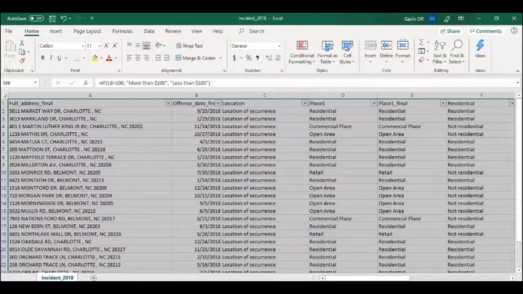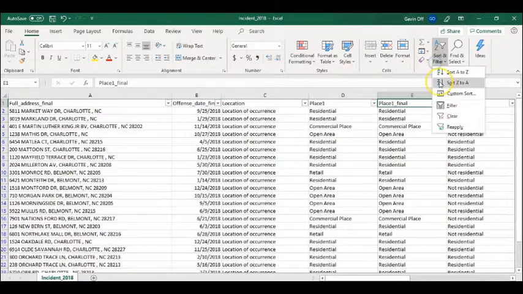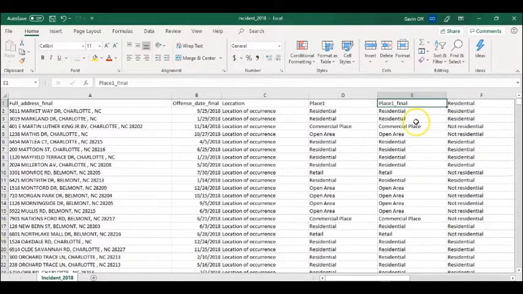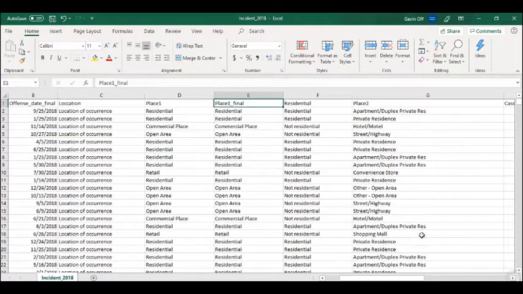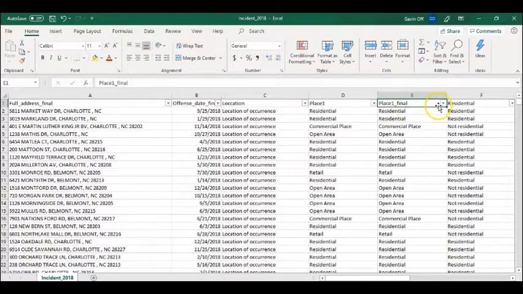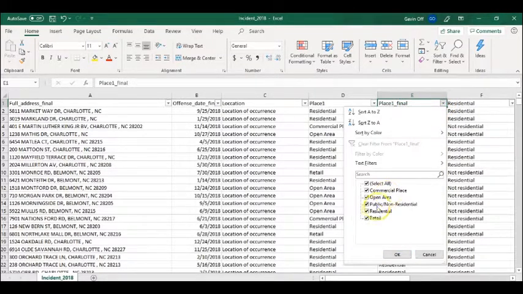Make sense? Now I'm going to turn this filter off, and just for the heck of it, I'm going to show you the residential one as well. So turn the filter off. Like we just did, we have all our data back. And if I were to filter on the place 1 final field, filter, turn it on, I could click on residential.